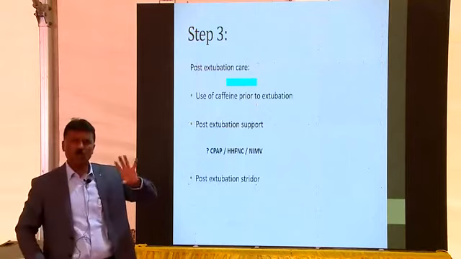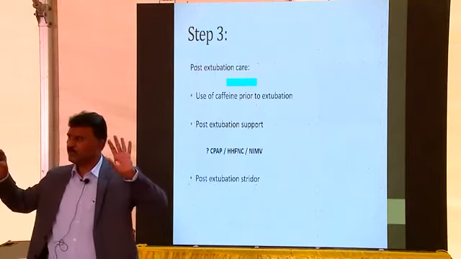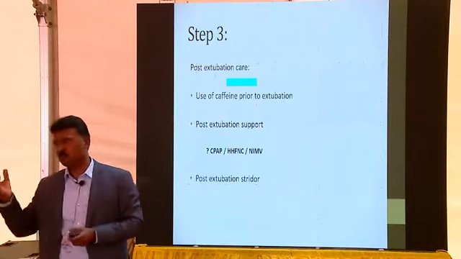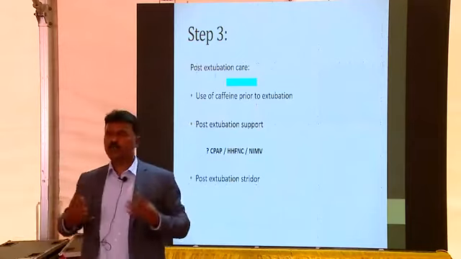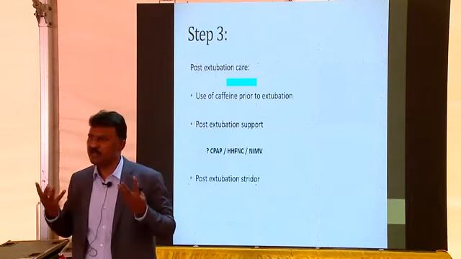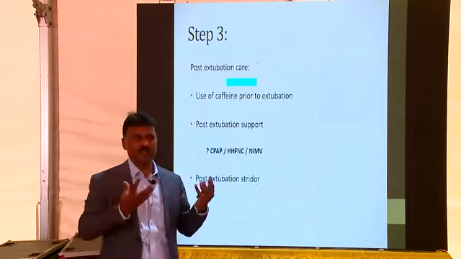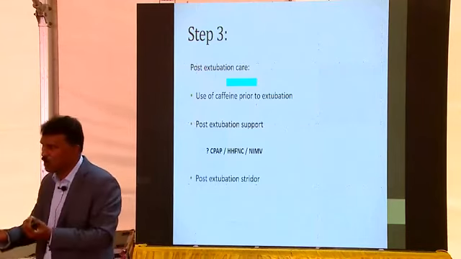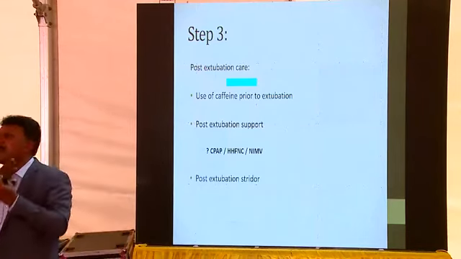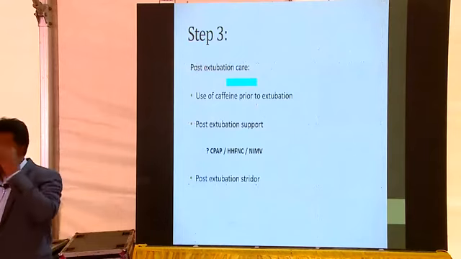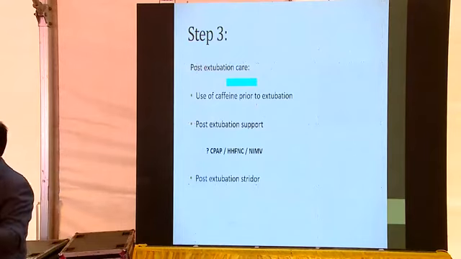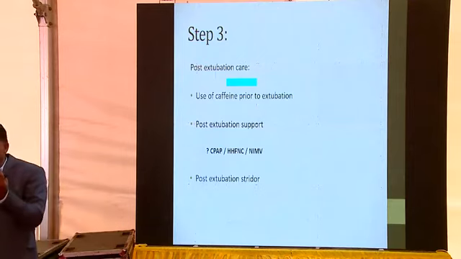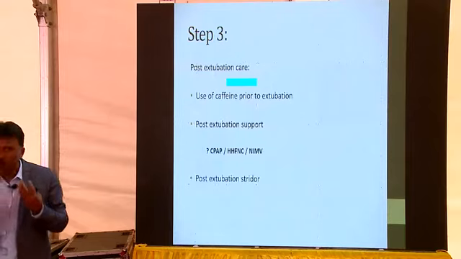Next, what do we do post extubation? Should we support them? I'll just tell you the logic. The FRC is maintained when on the ventilator. Now when I suddenly take them off, second, they can have obstructive apneas. Third, they can have poor efforts and have central apnea. That is your concern, that either you may have apnea or you may have a collapse because the FRC is suddenly lost. What can I do?